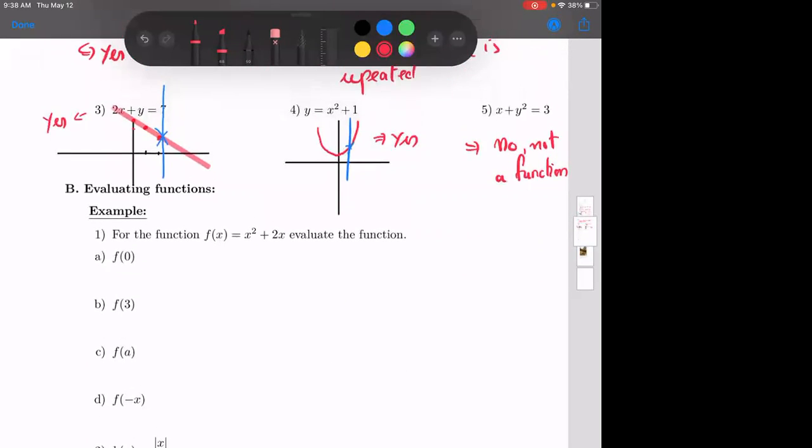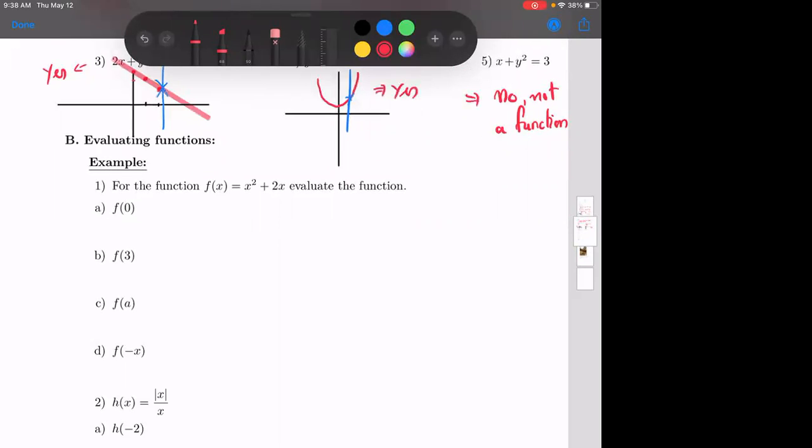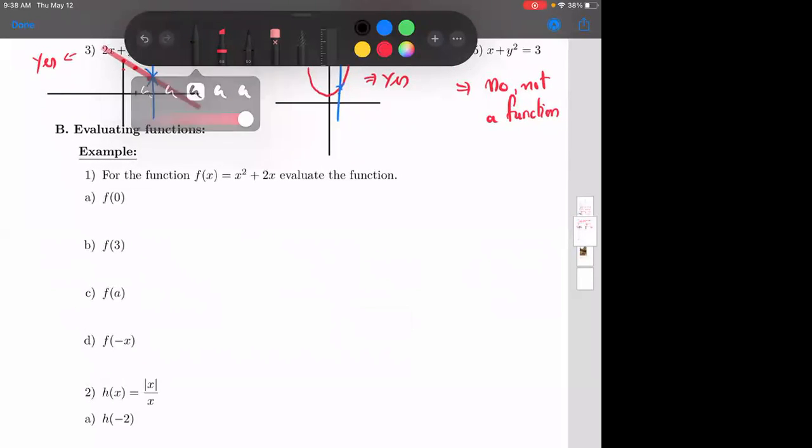Now the thing that you're going to see on the exam, evaluating the function. So I give you a function and I want you to evaluate it. Remember, x is your independent variable, right? So if I say f of x, then your input will be something squared, and that something now is x, right? 2 times something, and that something now is x. What about f of 0? What does f of 0 mean? Yeah, I mean x equals 0, right? So this implies x equals 0.